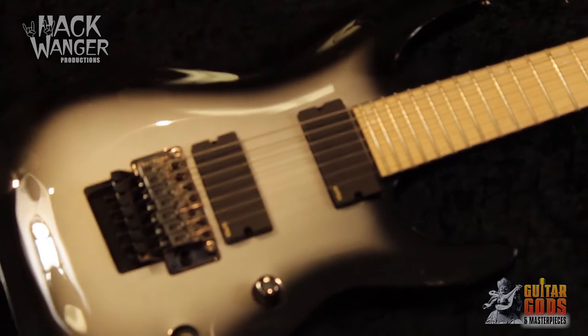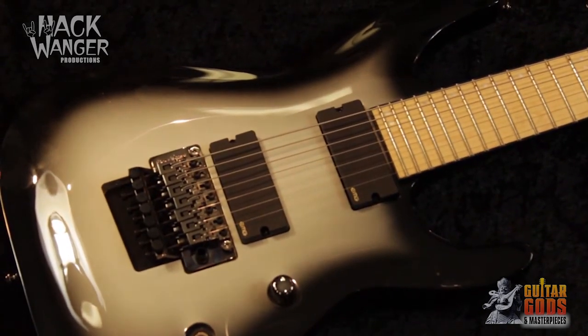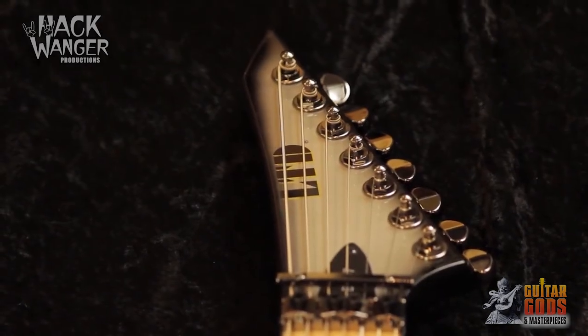Not at all. Actually, we are introducing some 8 strings, and they're very, very popular. We're currently making 2 custom 8-string Telecasters in the custom shop for Stephen Carpenter. So as more and more professional artists embrace the 7 strings and the 8 strings, more and more consumers want them. So I'm not surprised at all. Can you define the association and difference between ESP and LTD for our viewers out there?